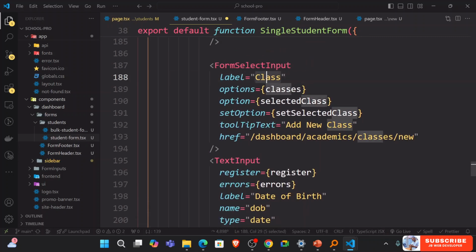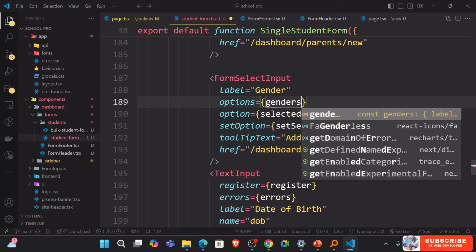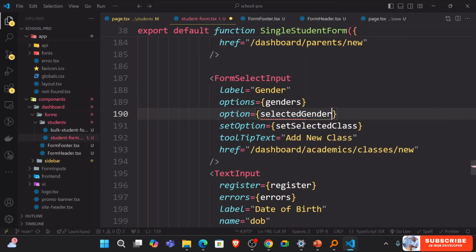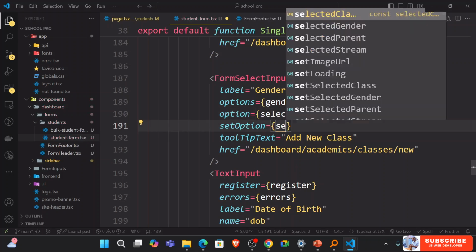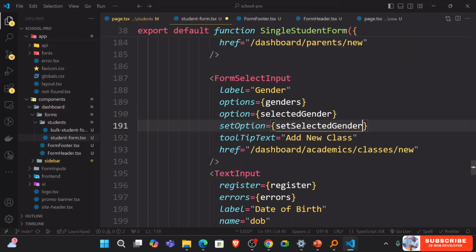So here you can just say gender. Okay, and then genders, selected gender, set selected gender, add a new gender.